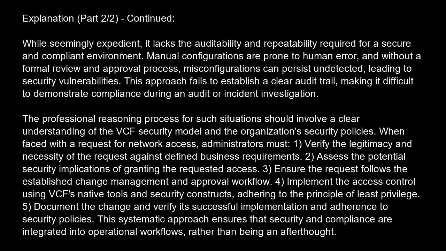When faced with a request for network access, administrators must: 1. Verify the legitimacy and necessity of the request against defined business requirements. 2. Assess the potential security implications of granting the requested access. 3. Ensure the request follows the established change management and approval workflow. 4. Implement the access control using VCF's native tools and security constructs, adhering to the principle of least privilege. 5. Document the change and verify its successful implementation and adherence to security policies. This systematic approach ensures that security and compliance are integrated into operational workflows, rather than being an afterthought.